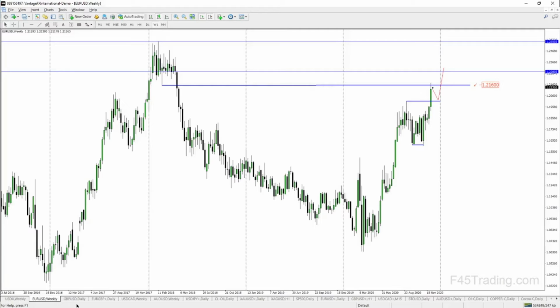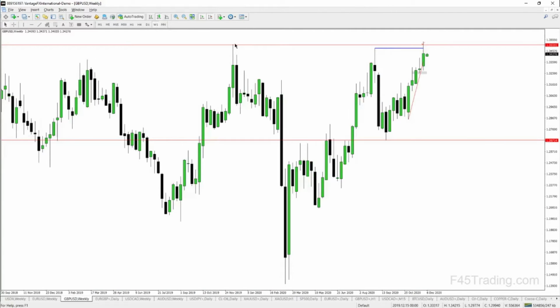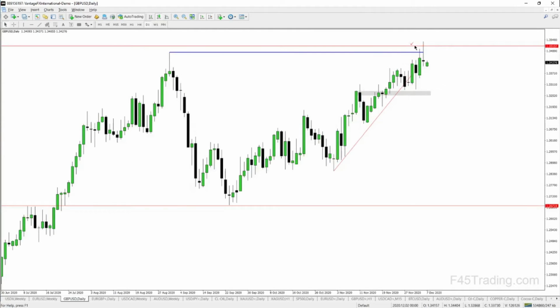So this pair could be quiet, which may allow GBP to rally a bit more, which again, another major upside target hit. So we've got that there, of course, and this was my target for the week here. Last week we got that last Thursday. Price sank in and then skyrocketed on Friday and then came right back into the range again. So nice to see, great uptrend on GbpUsd.